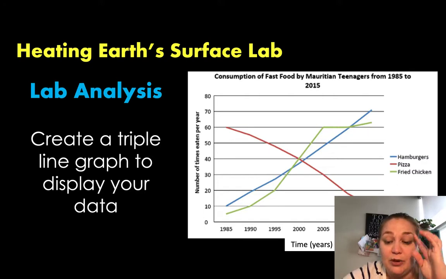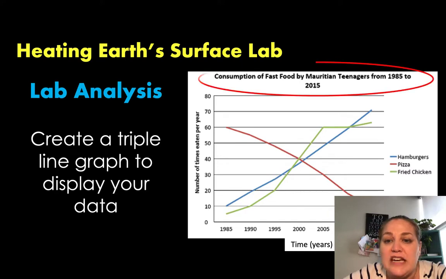So just a couple of gentle reminders about graphs. Remember that we use line graphs to show change over time. And in this case, we have change in temperature over time in minutes. So you will need to include a graph title.